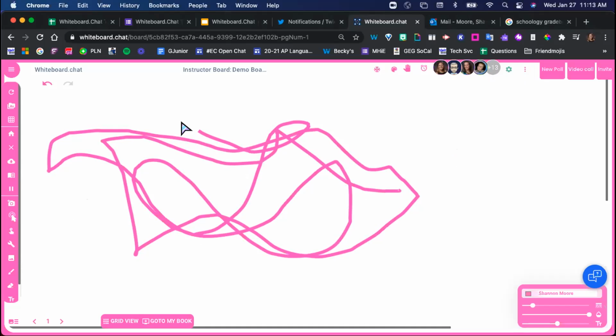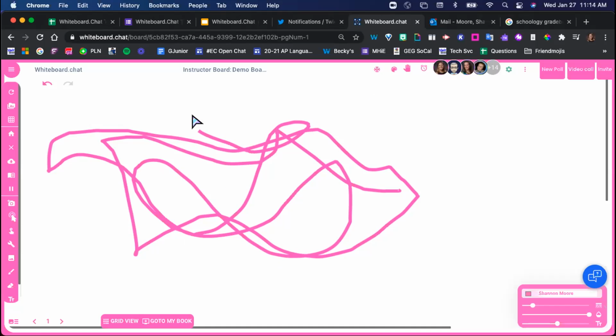So notice that I've drawn here and kids are gonna do that, right? They're gonna get crazy. I always recommend that if you're gonna show them a new tool right off the bat, you should always let them play just a little bit. Click around on all of the different tools, all of the different structures, make sure they have a chance to really investigate the platform first before you ask them to do anything academic, because it will allow you to get that out of their system so that you can then move on and start actually doing the materials you do.